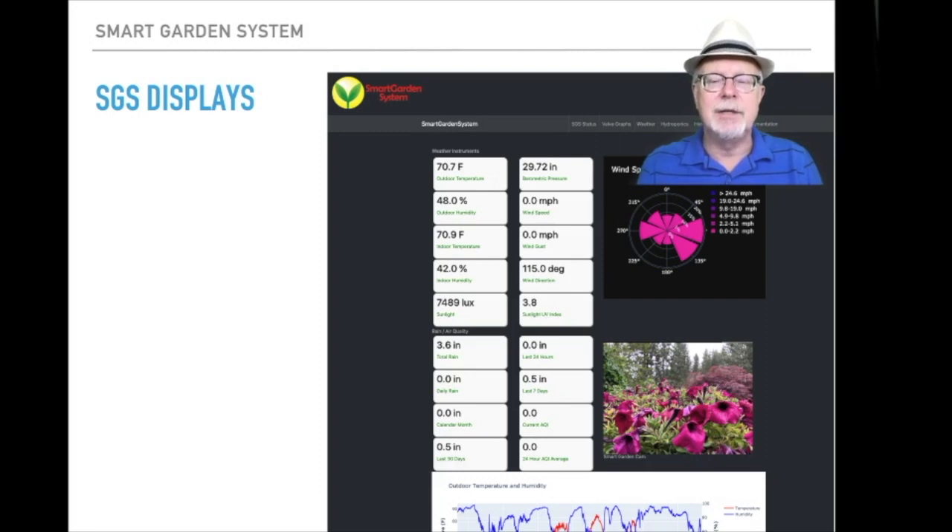On the very upper right of the screen you see a wind rose, which plots all the different directions the wind is blowing. Wind directions move around a lot, and the wind rose puts it in a display so you can see where the wind mostly blows — in this case mostly blowing to the east here at SwitchDoc Labs. Right below it is the smart garden cam coming from the Raspberry Pi showing our garden of peonies. There are more graphs below showing all sorts of different information.